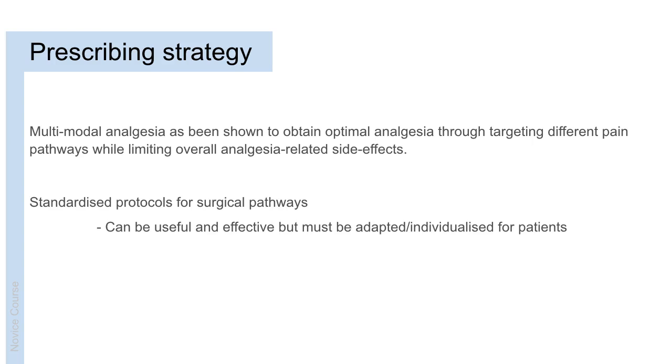For example, in orthopedic surgery, many trusts have a standardized multimodal plan, which can be adapted for each patient. It is essential that these protocols are adapted for the individual patient. This is because comorbidities, as we discussed before, can have a very significant effect on the absorption, metabolism, and excretion of different postoperative analgesics, which may affect the choice and the dose of drug prescribed.